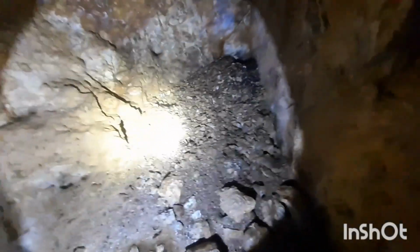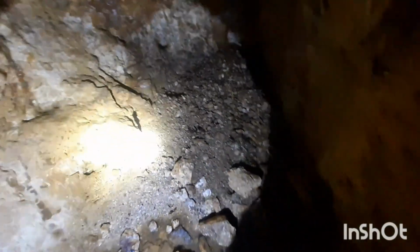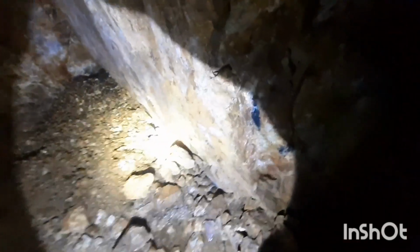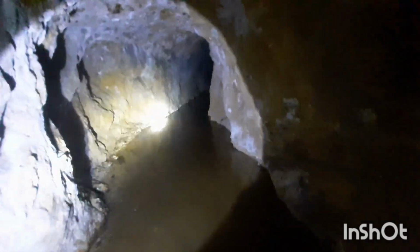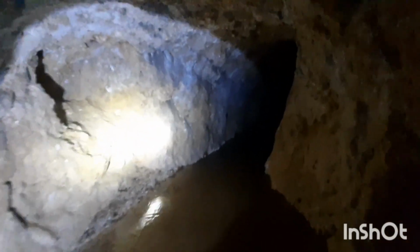It looks like some modern people have perhaps been in here and just dug out little pockets to see if they can get anything, or at least assay it and give you a bit of extra information. So, okay, well that looks like this is about as far as we can go, unfortunately. But definitely an interesting mine, worth coming up to.